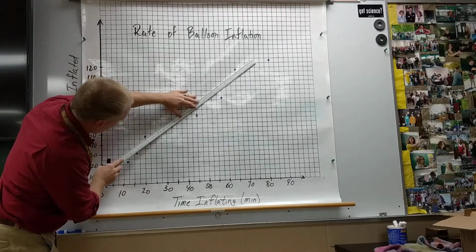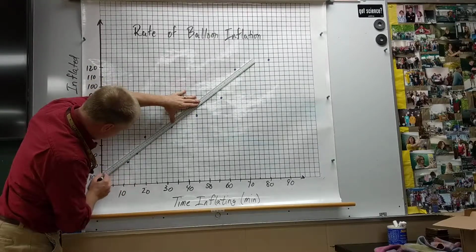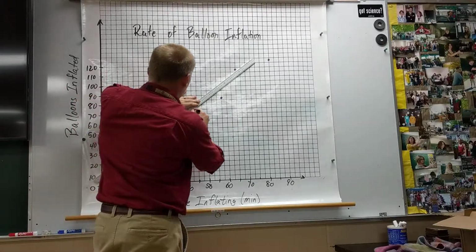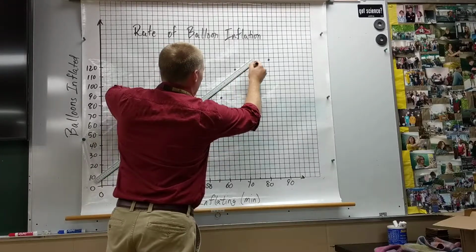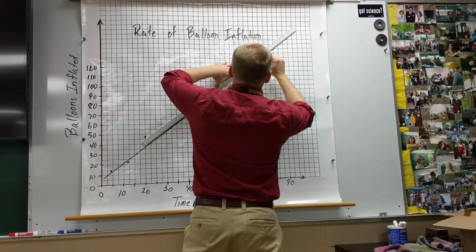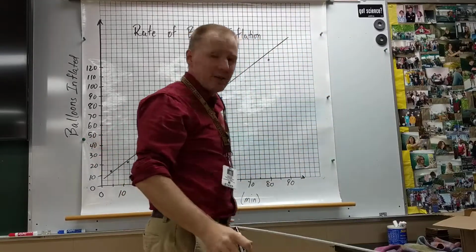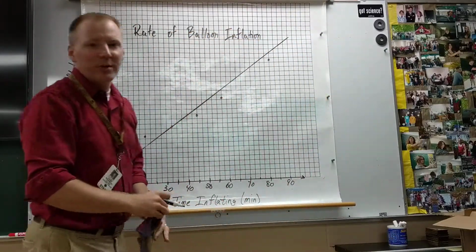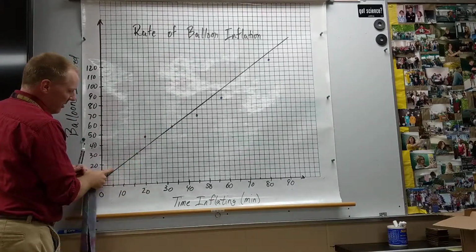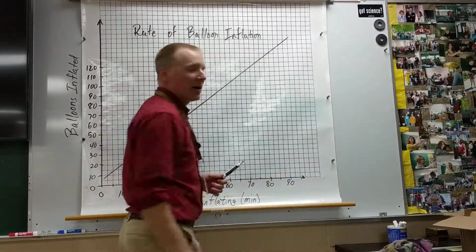So I'm going to lay my ruler down. You can see that I'll have some above and some below my line. Draw my straight line here. Even extend it a little bit. Like so. Okay, and now once I do that, I'm not going to use those blue data points anymore. In fact, I could just as easily erase them because they aren't of use to me anymore. Once I draw this line, that's what I want to use.